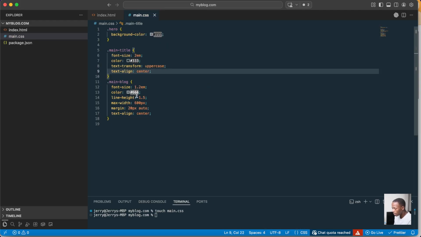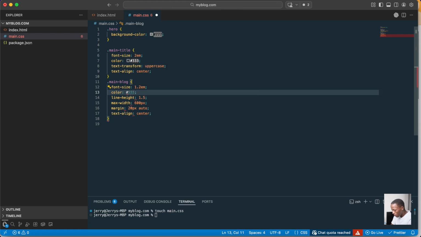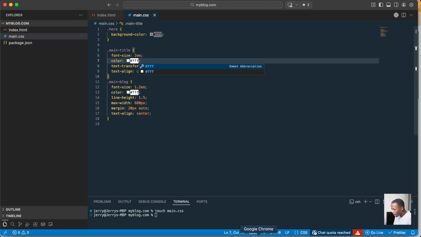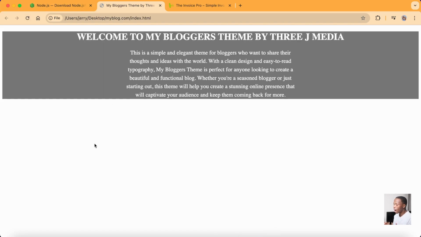So I can give all this text the white color, FFF. I want to give this one as well FFF, so that our text is all white and you can see it. That's it, so we have white text on the black background.